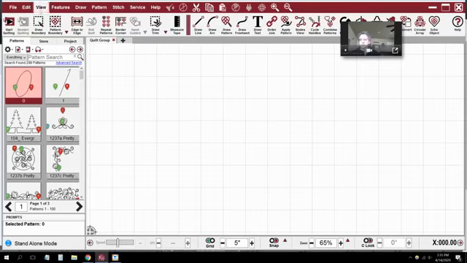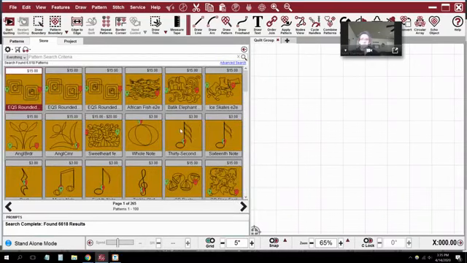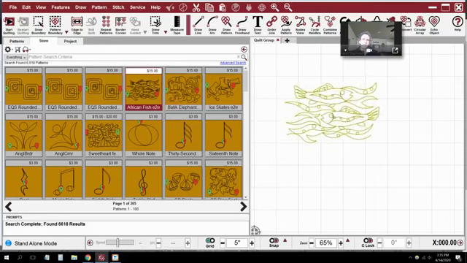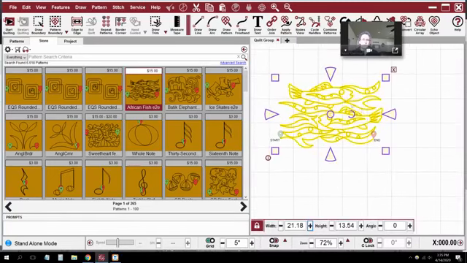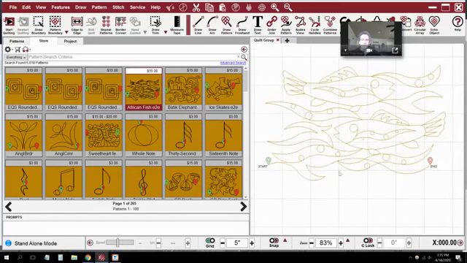As a matter of fact, that kind of gets me thinking of something I should demonstrate to y'all. So here I'm going to go into the store. And so here's several patterns that I might want to try out. Let's try out this fish edge to edge. Okay, so I'm going to grab it and drag it over. And then I can zoom in. I can look at it and see how it's gold instead of black.